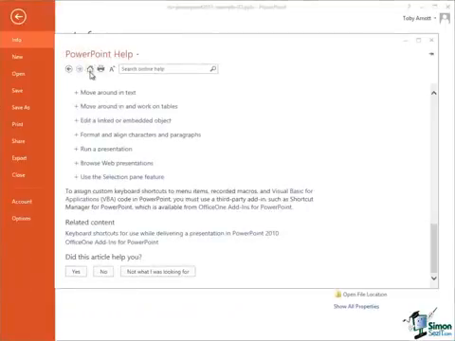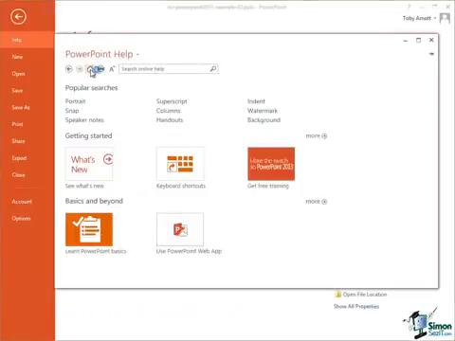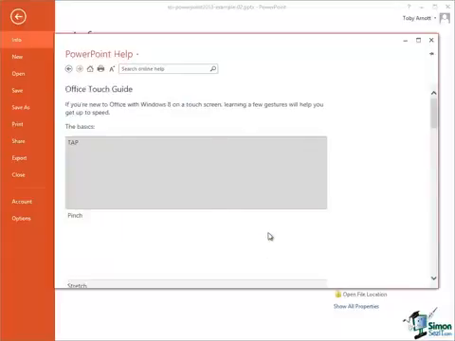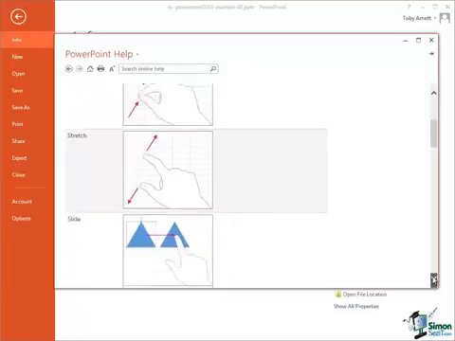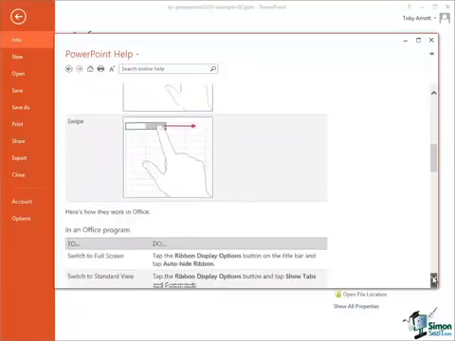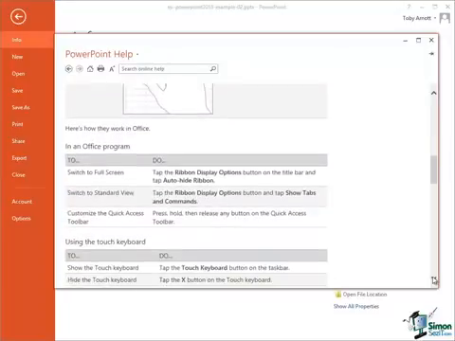So it's back to home in the online help again, and the other main area of help that I want to point out to you now is the bottom right hand one here, Tips for Tablets. Now, Tips for Tablets is an absolutely excellent place to start if you're going to be using PowerPoint 2013 with a tablet. There are descriptions of the main gestures such as tap, pinch, stretch, slide, swipe, we'll be using all of those during this course.